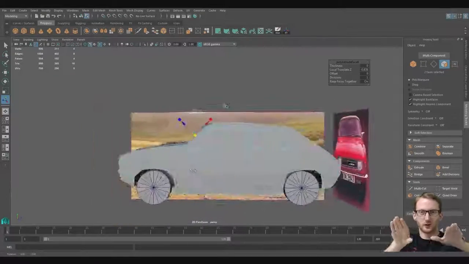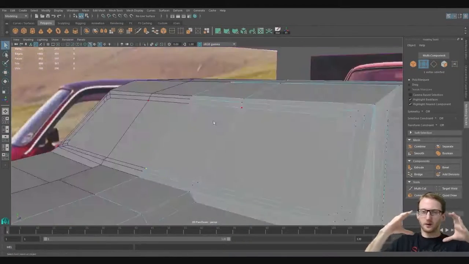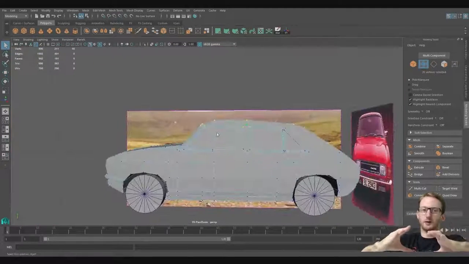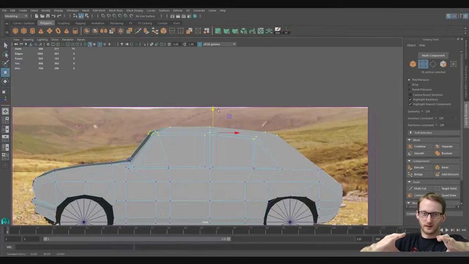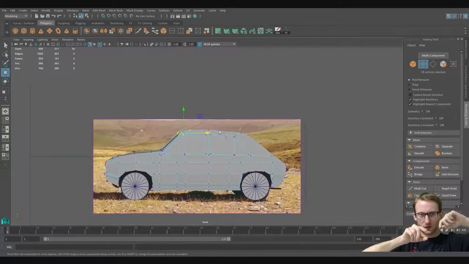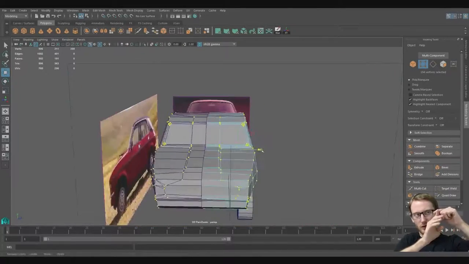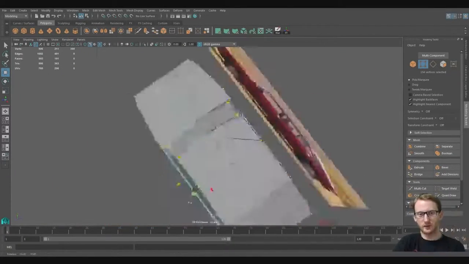When you select a face and extrude it and push it inside, that's going to create faces on the edge. So after, you want to make sure that you delete these faces and then align your verts with the other ones.